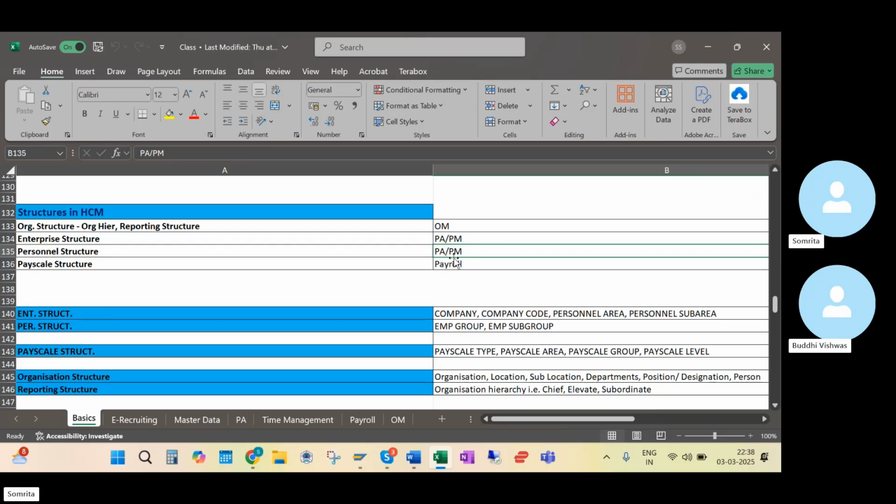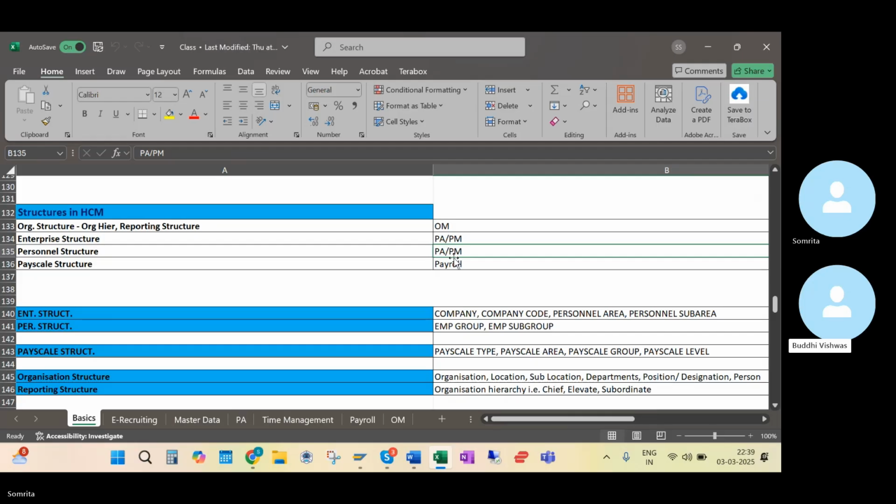Fine. Company data, again, suppose what you are going to maintain: the company name, or how this company will be identified in SAP, then what locations of the company are available, what departments are available. This kind of information you are going to maintain. So company data is one of the structures we have. And in this structure, whatever data we are processing, suppose the company or company code or the location or departments, these are the objects. These are the components of this particular structure, the company structure.